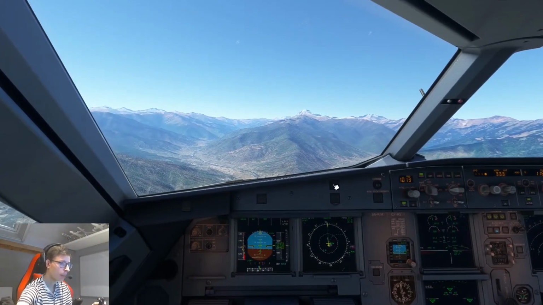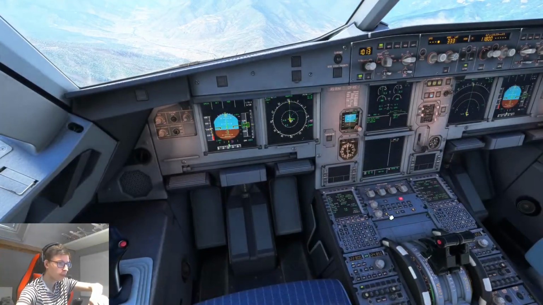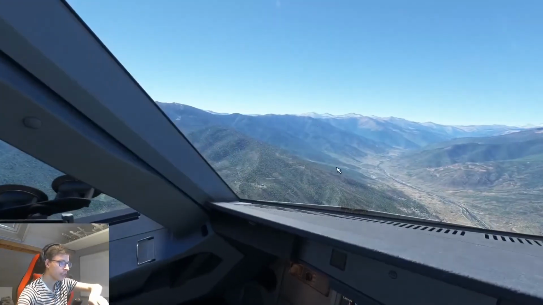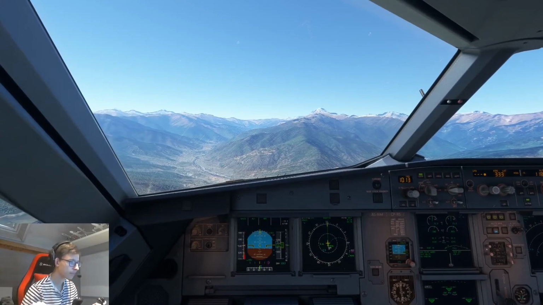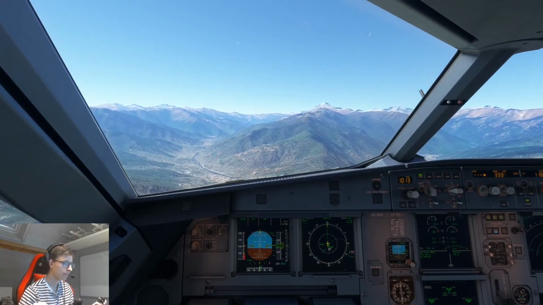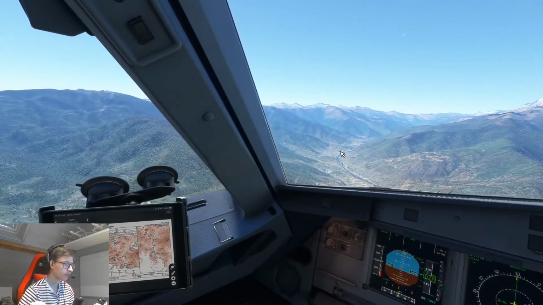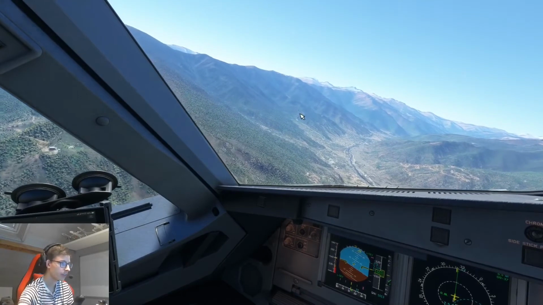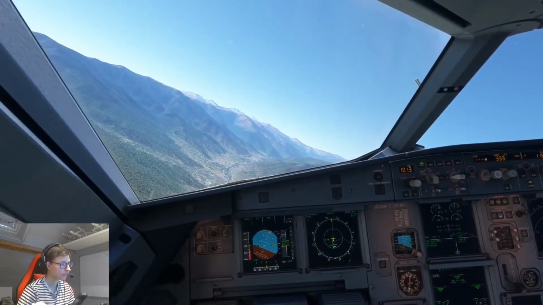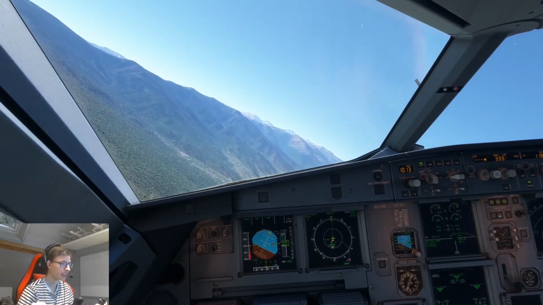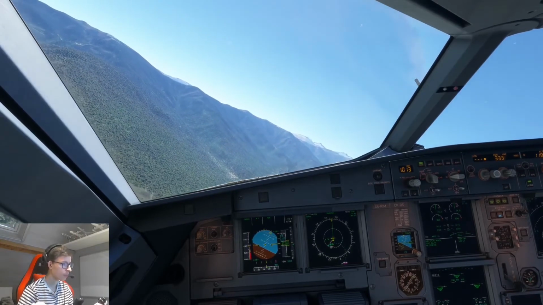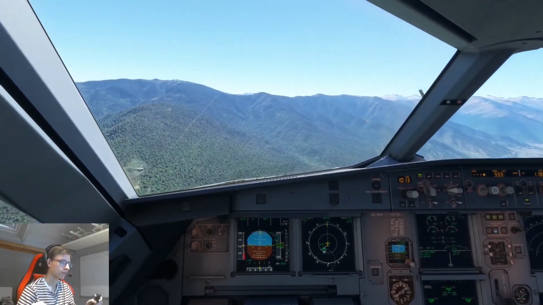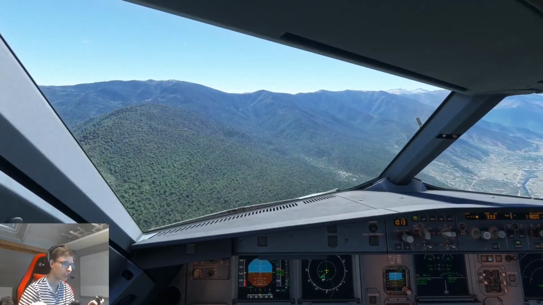Autopilot can come off. There we go, my aircraft. Flight directors, we no longer need those. Now it's literally just flying visual with these mountains here. I'm going to start a shallow descent already. And we'll start to make that left turn now. So we basically want to hug this mountain ridge here while maintaining a steady descent. Right about there should be good. And then you do want to start your right turn just in time so you don't crash into the mountains.